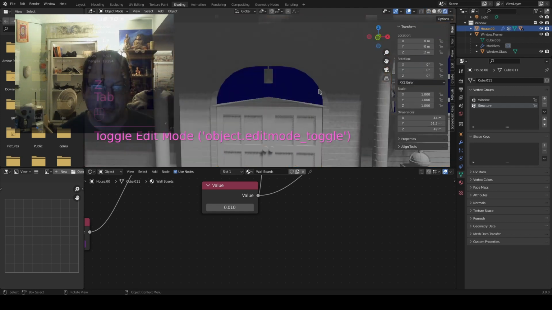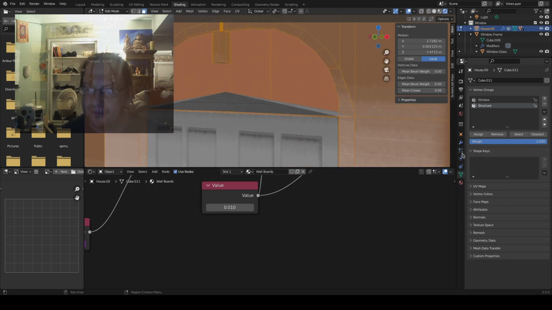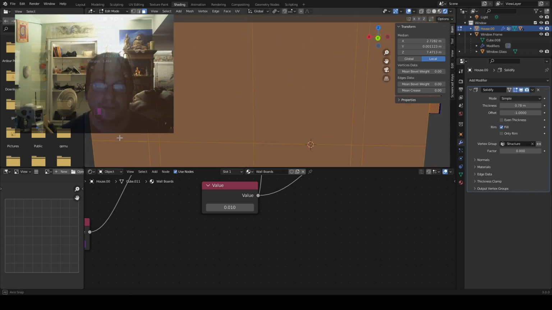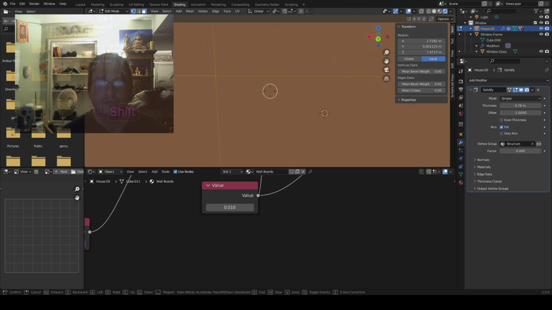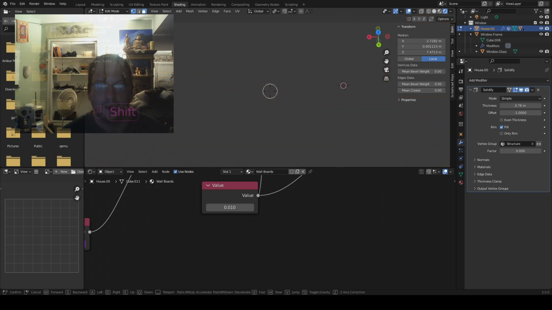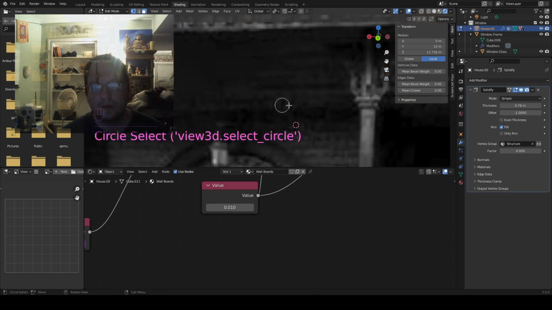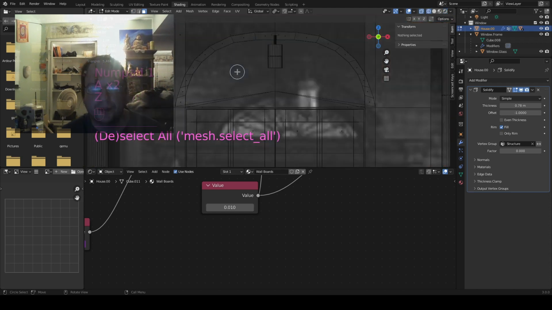Let me go back into rendered mode. And there's that wedge again. Go back into wireframe.